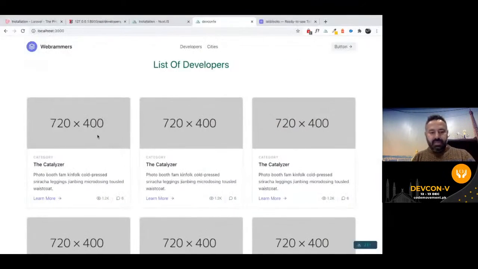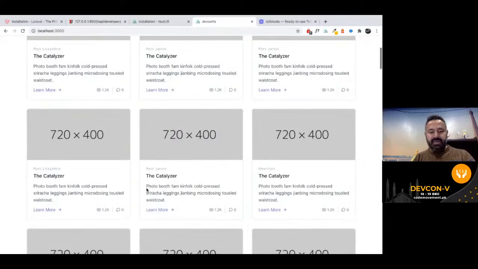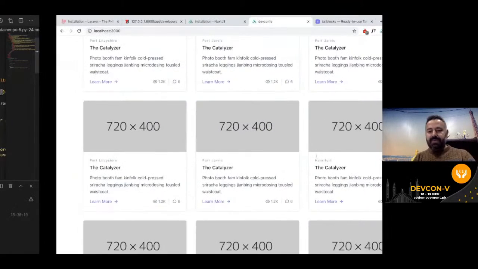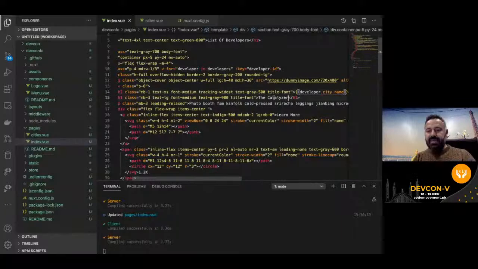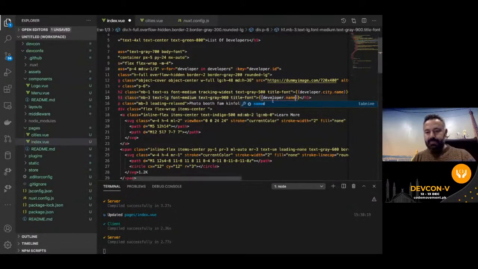Okay, so it rebuilds, and as you can see, all the city names for every single developer are now showing here, and of course we want the developer name. So developer dot name, and I'm not going to press Control Save. I'm just going to do it once I'm done with everything.